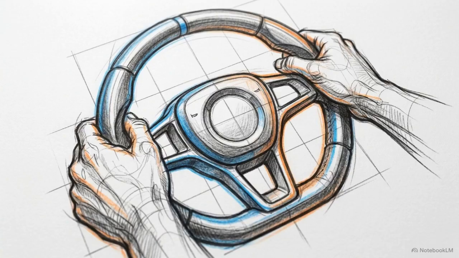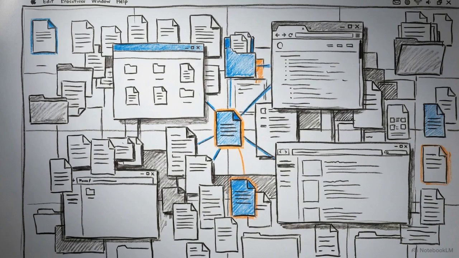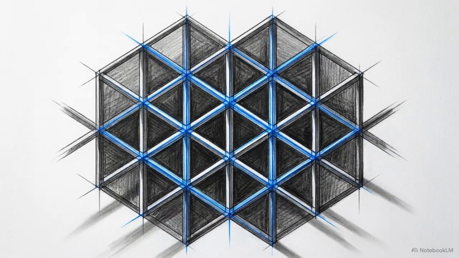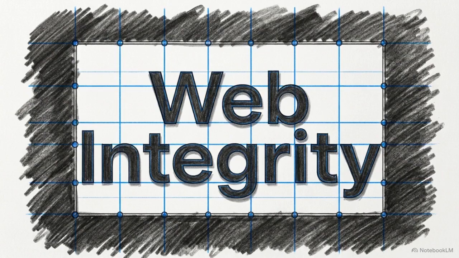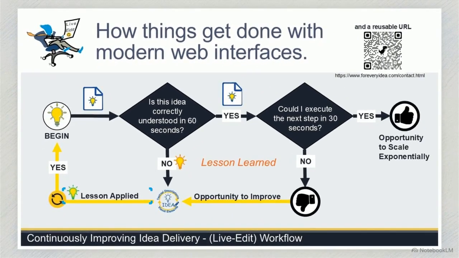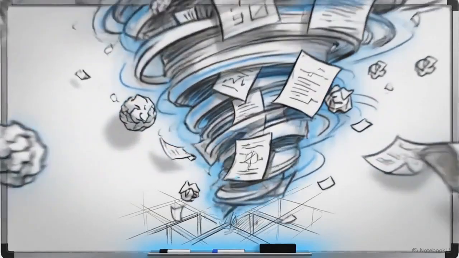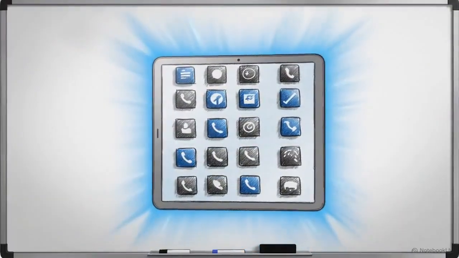The systemic trade-off here is control. Stakeholders have to surrender the familiar, localized comfort of desktop email attachments and commit to the rigid structure of W3C information standards. This flowchart illustrates that shift. You move the organization away from relying on disposable documents and instead operate on a continuous, live edit web address where lessons learned are immediately applied. By making this larger investment, you transform isolated static files into a horizontally scalable platform capable of keeping hundreds of stakeholders automatically aligned.